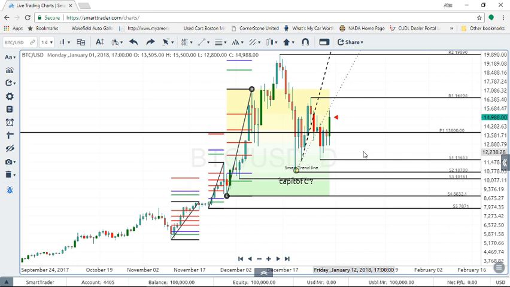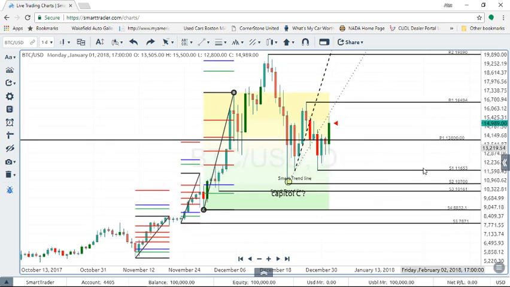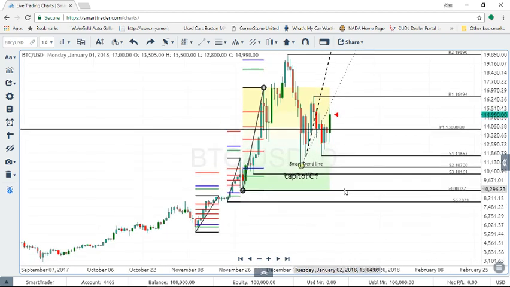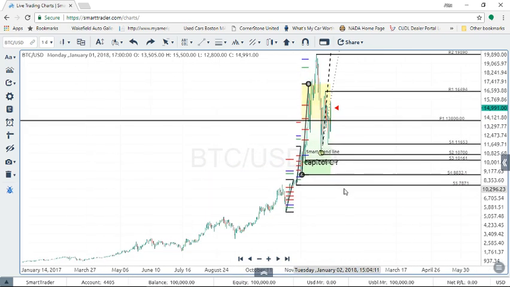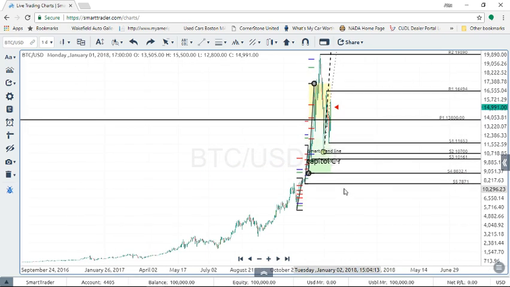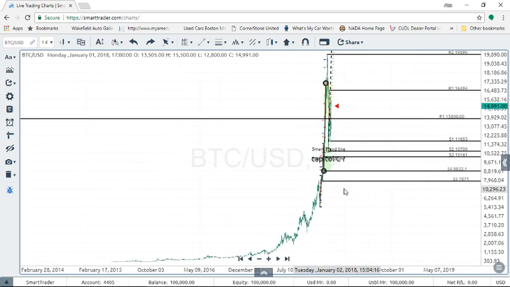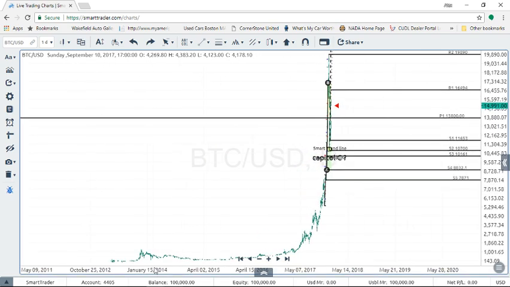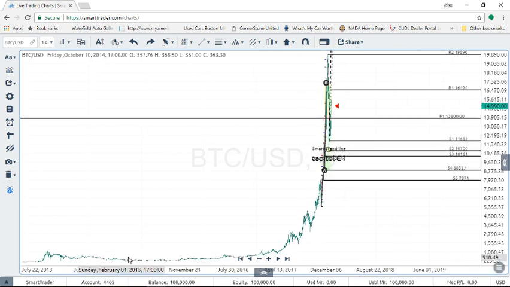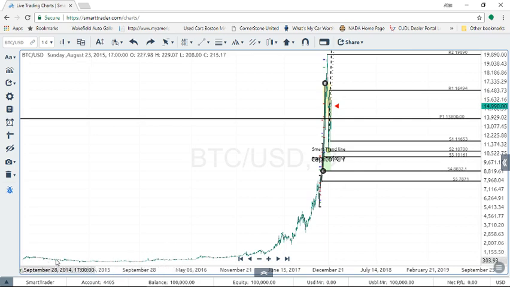So to get started, this is my daily chart with Bitcoin, and what I did is I did some research in reference to when this coin initially came out, and it looks like it came out somewhere around 2012, if you can see that right there. So it's been pretty much bouncing around. It looks like there hasn't really been much movement, hasn't been really that popular.